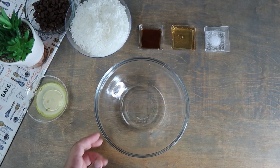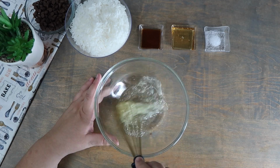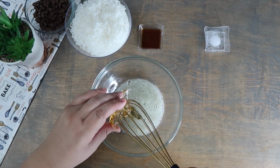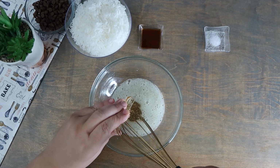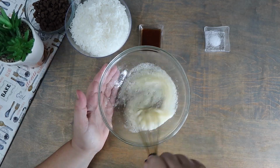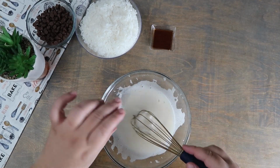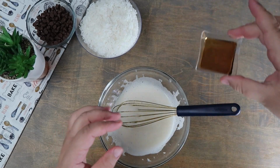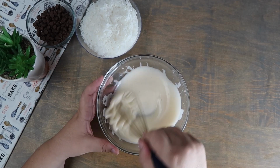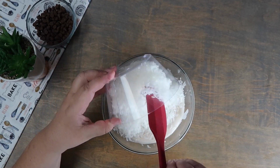In a bowl, we're going to add in the egg whites and whip until frothy. Add in the honey and continue to mix. Add in the salt and the vanilla extract and mix well. Add in the coconut flakes and mix until everything is completely combined.